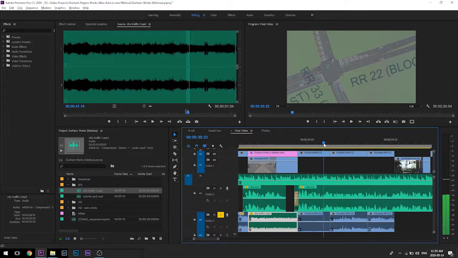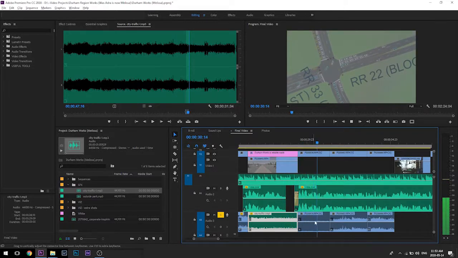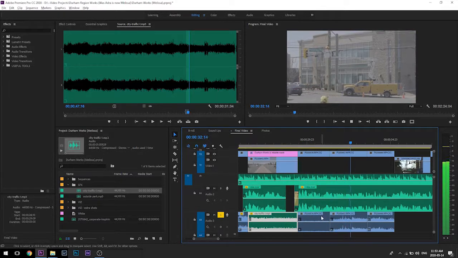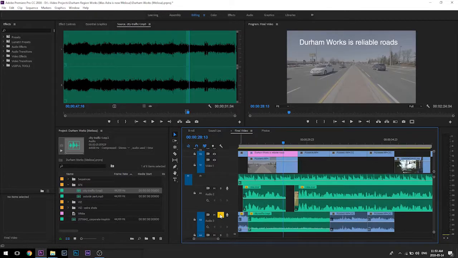So this is interesting. So this is a graphic of cars. So I could keep this sound effect going here. See what that sounds like. I'll hold Alt and click that and delete you and extend you out there. And I'll unsolo this track so I can actually hear what it sounds like for real.